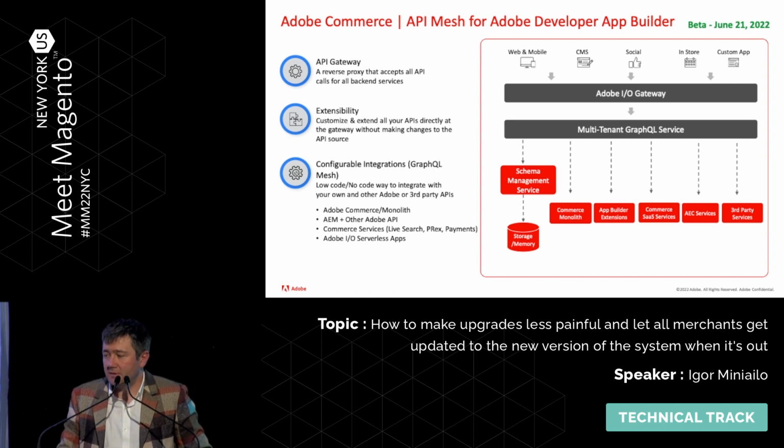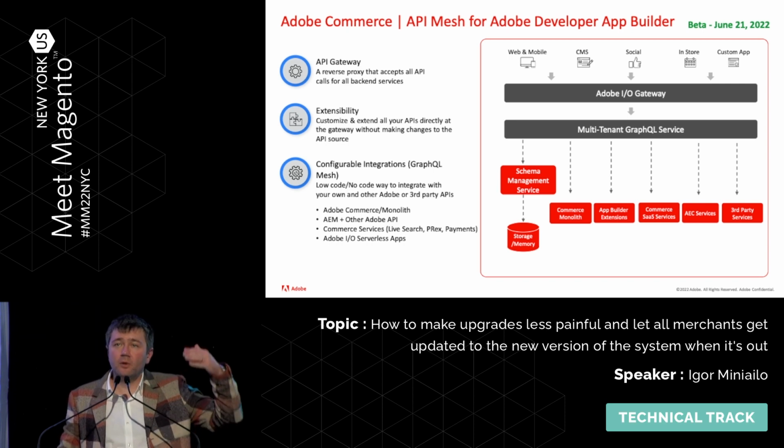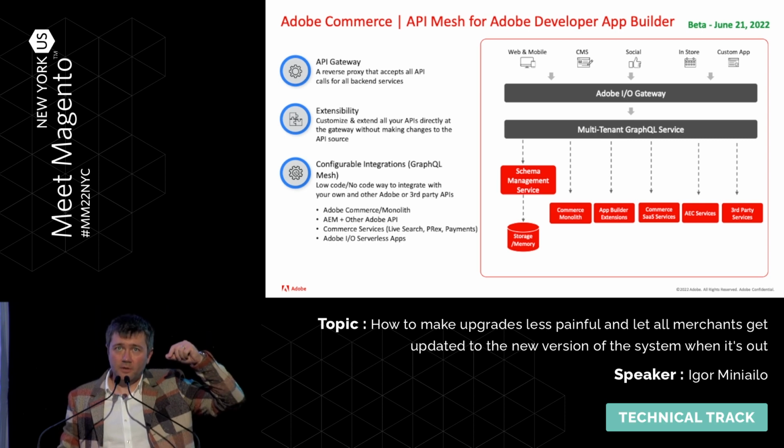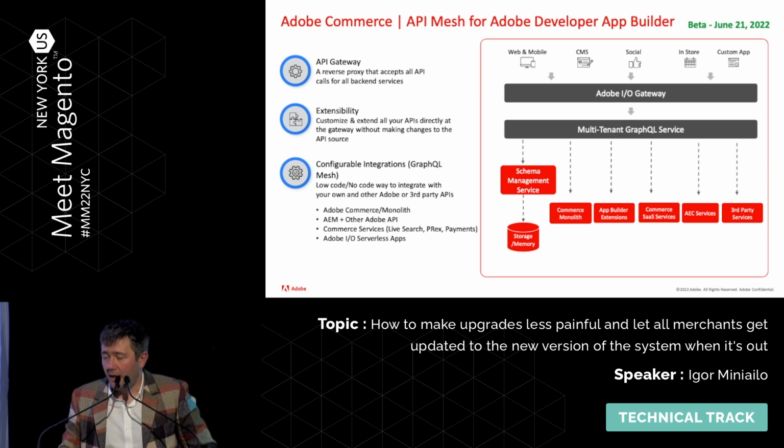So in this case, the storefront still will issue one GraphQL query to get the product data, while our API Mesh, being this API orchestration layer, even on the level of one GraphQL query, can route the request to different systems and get, for example, stock status attribute data from the inventory management system, while pricing from CPQ and so on and so forth, and then merge all those responses together and return them back to a consumer.